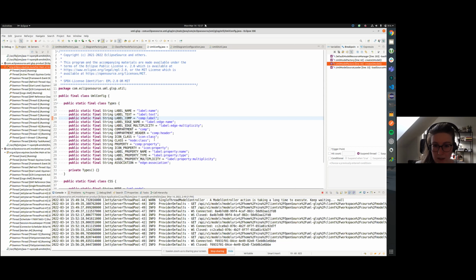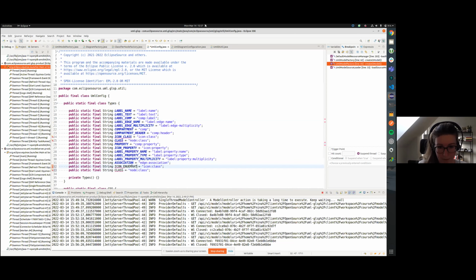This is the type of our new element. So just copy that there and edit our new type here.